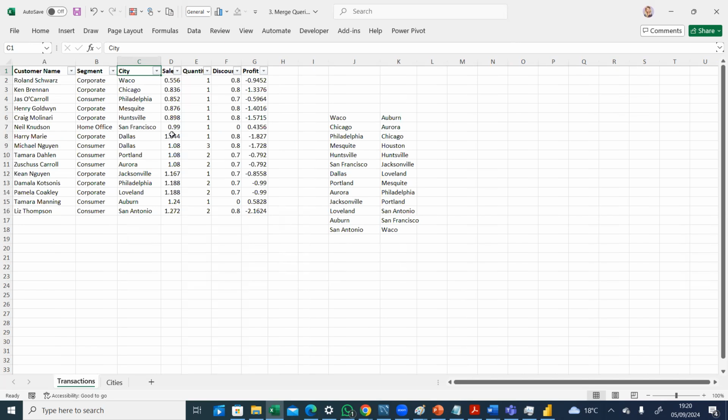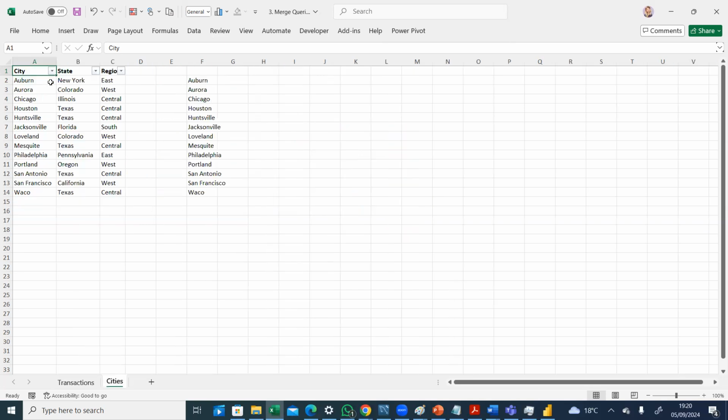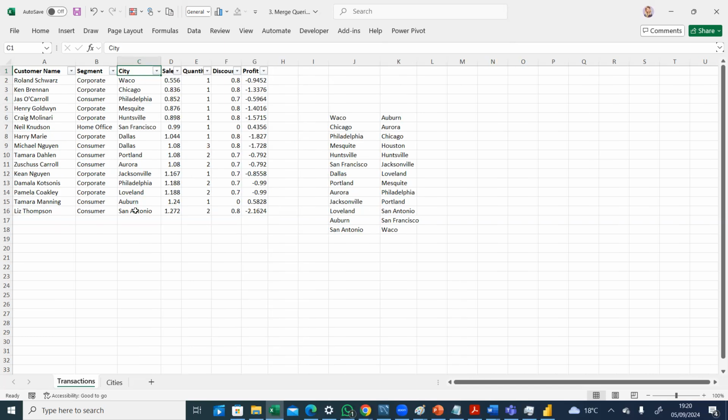He was saying that now he was able to find out that there are some cities here that we have under the city column in this worksheet that are not here. For instance, we have Dallas here, and we don't have Dallas here. And we have Houston here, and we don't have Houston here, in the transactions. I know this is just 16 rows here, but if you have thousands of rows, how do we check for the discrepancy in the city columns in both worksheets? How do we find out?